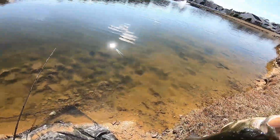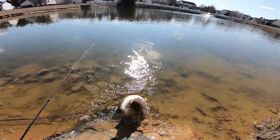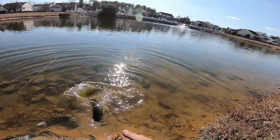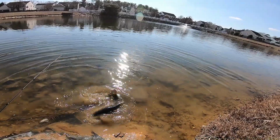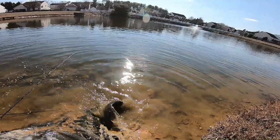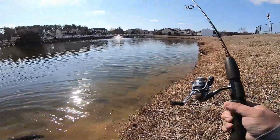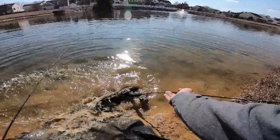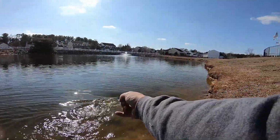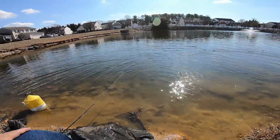Let's go ahead and get her into the water here. And this fish is feisty. It's ready to go. Come on. You can do it. You can do it. Come on. Turn around. You got it. You got it. All right, let me get my rod right here and give him a little bit of a push. There you go, buddy. And she's gone, guys. Boom. That's how you start an episode off, guys.